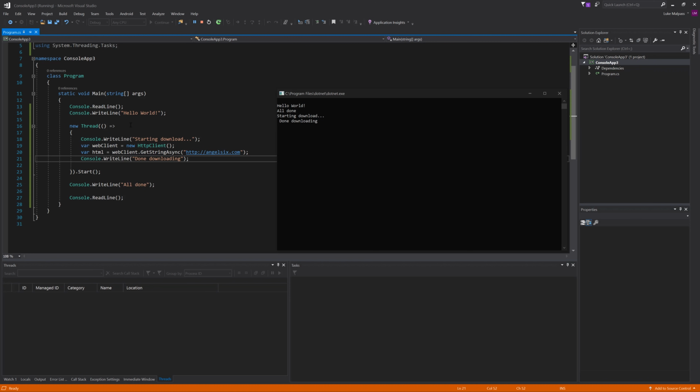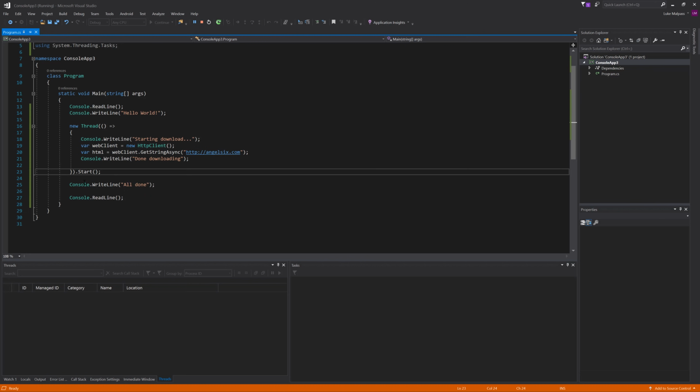Whereas that's not the order we wrote the code in. We got hello world, and then we want to start downloading, and when it's finished, say done, and then we're all done. So what we want here is, because this is, as you know, being run in its own thread, and this is the other, the first thread, the main thread. What if, at this point in code, we want to wait for this piece of work to be done above? So that's kind of where it will naturally evolve.